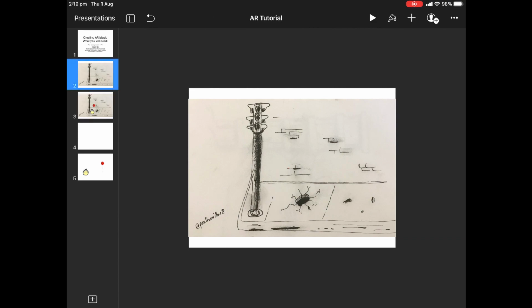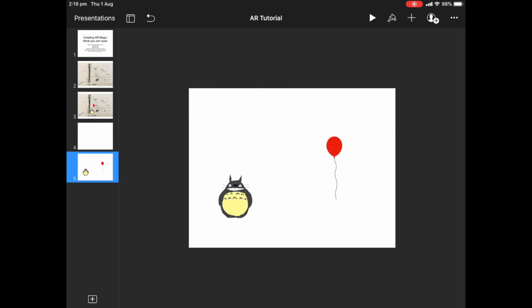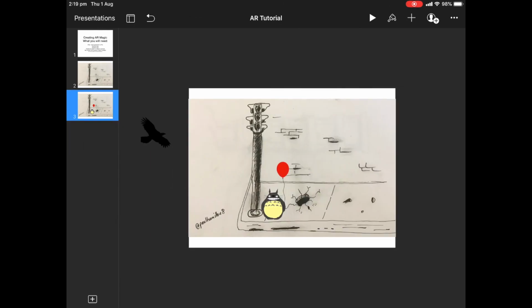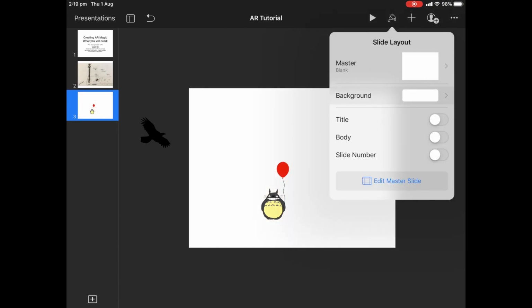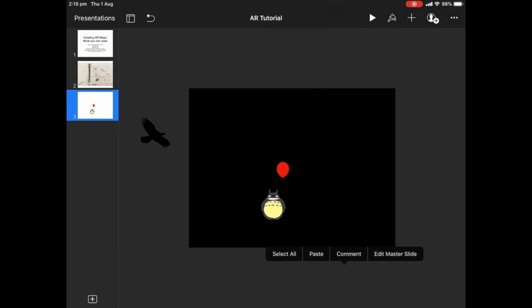So slide two is going to be our print or our trigger image, and slide three will be the actual GIF itself. Now, if we go to the GIF page, this is what we need to do. We need to actually delete the artwork. We don't want the artwork coming up because it'll look like a dodgy picture over the top of it. So we actually want to delete the whole artwork. And most importantly, we want to make our canvas transparent. So our slide background, no fill.